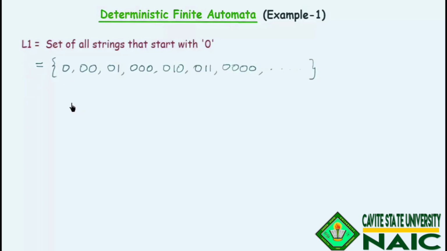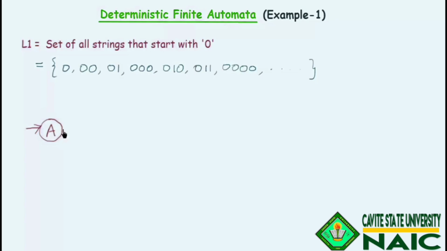Whenever we start a DFA, we should always start with a state, which is my initial state or start state. I already told in the previous lecture that whenever you see an arrow coming from nowhere pointing to a state, that shows that it is the starting state. So A is my starting state. If I get input 0 in A, what will happen? And if I get input 1 in A, what will happen? Let's see what we should do.